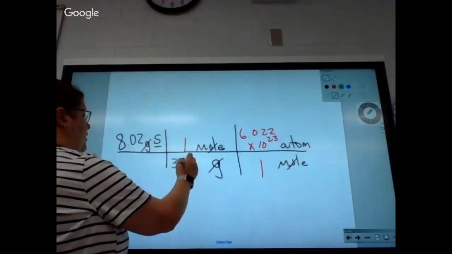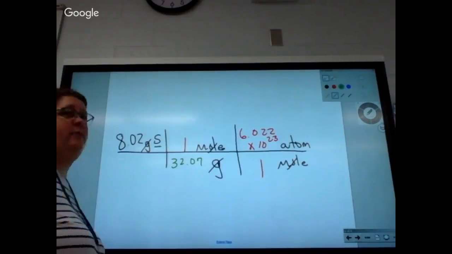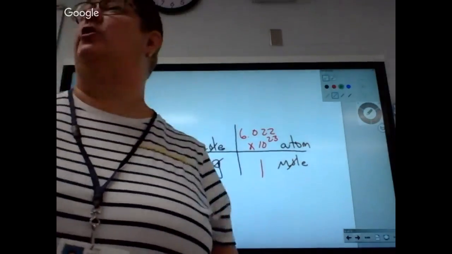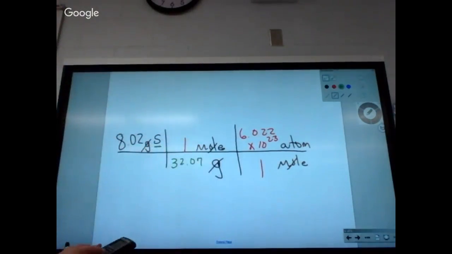And eventually I will tell you what those are, but it'll be multiple weeks because right now you need to learn where they are on the periodic table and find them. And no, I do not have the entire periodic table memorized before anybody asks me that. I know probably 75% of it. I am not a walking encyclopedia.